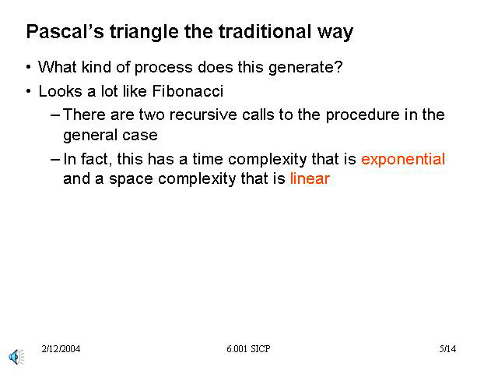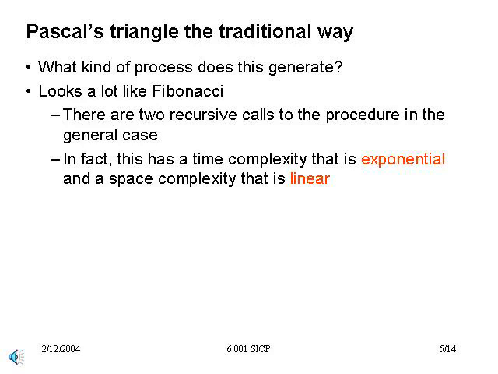So what kind of process does this procedure engender? Well, it looks a lot like our computation of Fibonacci, and that's a pretty good clue. Just like Fibonacci, there are two recursive calls to smaller versions of the same process at each stage. In fact, a similar analysis will show that this is a process that is exponential in time and linear in space.